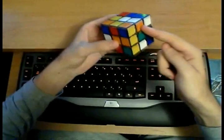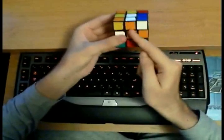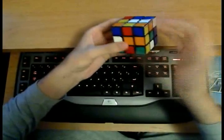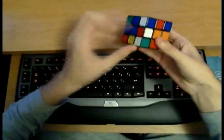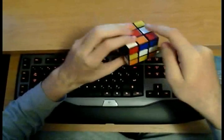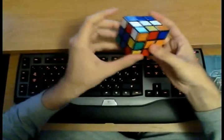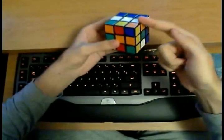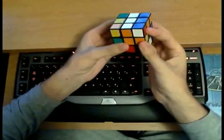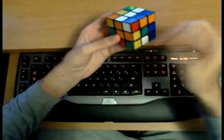Here's what I mean. This orange edge here — its final destination is paired up with the orange center. But it was given to us in its scrambled form. So here we have a red edge. I know that on a Rubik's cube, orange is opposite to red. So I'm okay just solving this red like this, because I'm placing it opposite to orange. Once I place all the pieces, I will just adjust the cross layer and everything should fall into place, as long as I place them correctly with respect to each other.